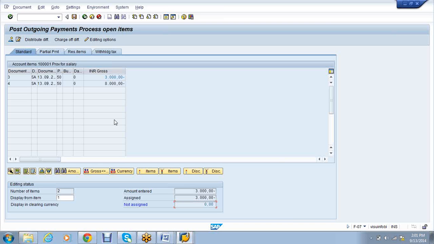So there is a configuration for permitted payment difference in the tolerance group. If I maintain that, if there is a variation of 10 rupees in any payment, the system will allow it. That I will explain completely because there are other important things. I'll explain it in the separate session on the tolerance process.